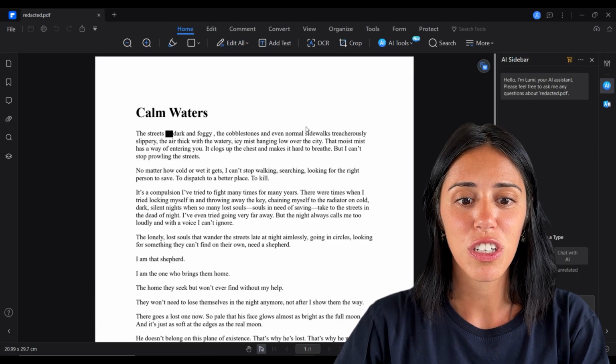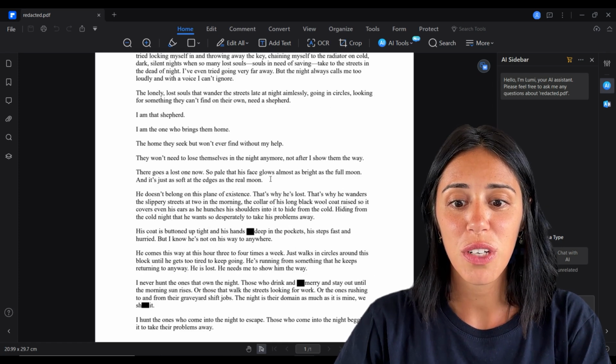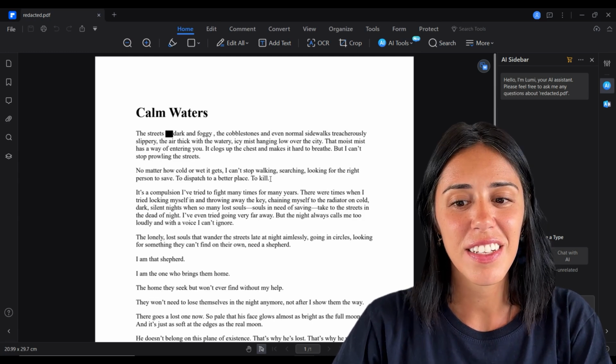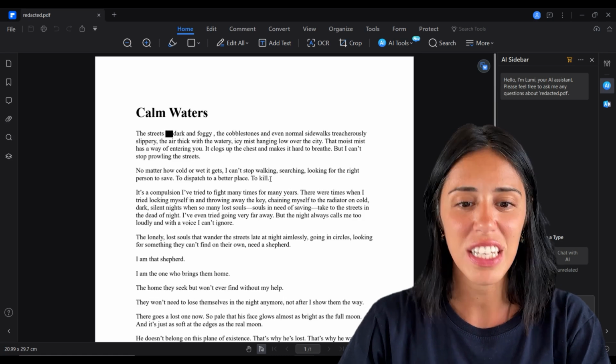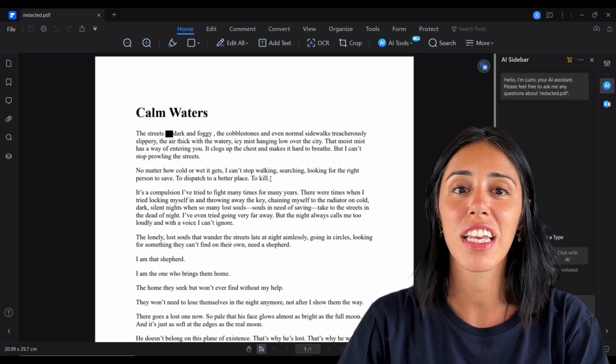And here is our original PDF, and here is the redacted PDF. You can see that every instance of the word "are" has been removed from the document. And that's it. You have just learned how to easily redact text from a PDF using IronPDF in a console application.